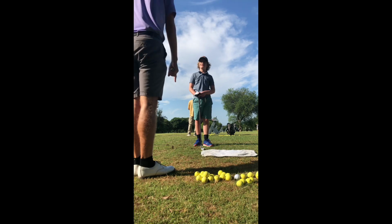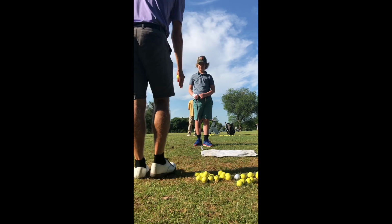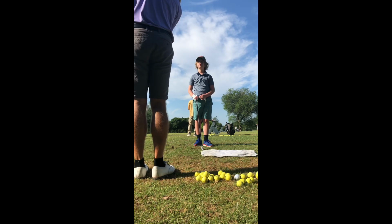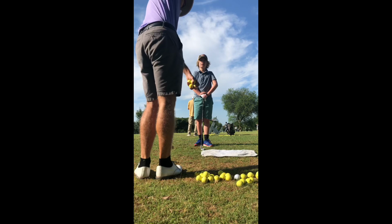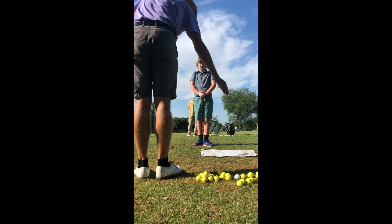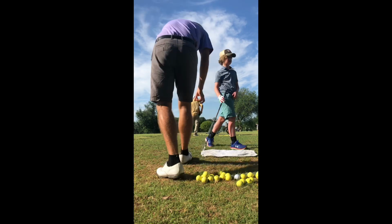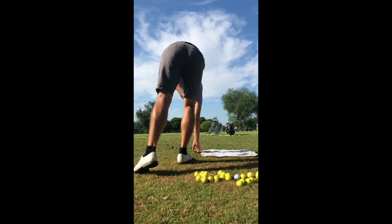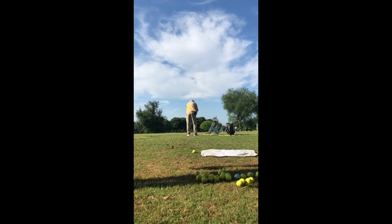I've seen it on TV. Yeah. So the point I'm trying to make with the grandfather clock is this pendulum is swinging, and the way that you were swinging before was great, but that pendulum was bottoming out before the ball. So with the towel, just like you as a good athlete, it teaches you to get the bottom of the pendulum further forward on the ball instead of behind the ball.